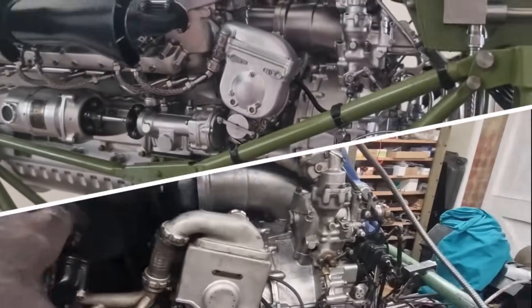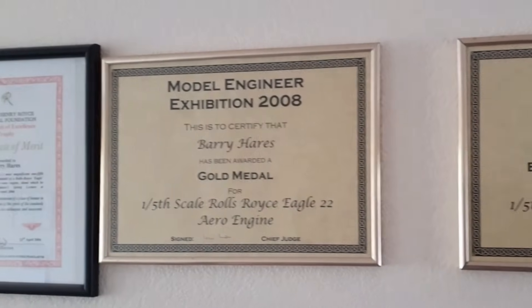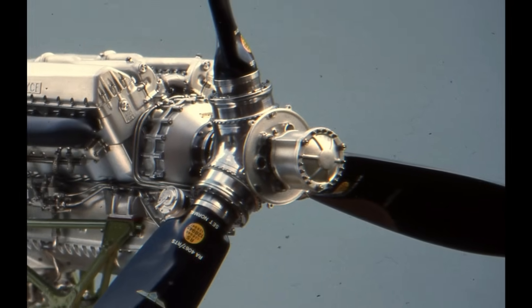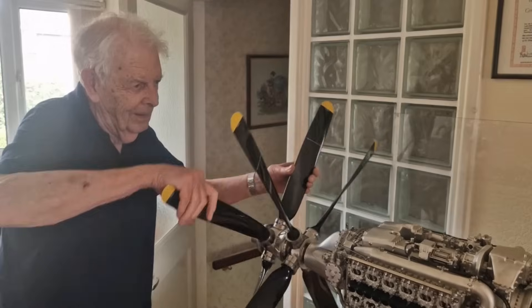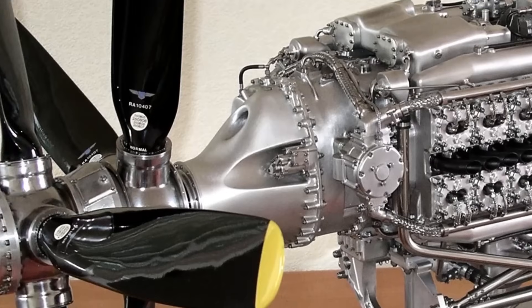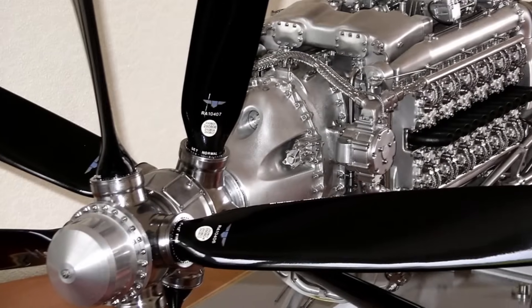These past few weeks and months we've had the great pleasure of sitting down with Mr. Barrington Hares, or Clever Barry as we know him, to look at his incredible Rolls-Royce Merlin engine — fifth scale but perfect in every detail. Barry is without question the world's greatest living model engineer. But then there's his Eagle 22 engine, which is even more complicated — twice the size, two engines in one effectively — and yet every last component has been meticulously reproduced. Unlike the Merlin, the Eagle has never run, and we're going to find out now for once and for all from Barry whether he's going to start this engine.